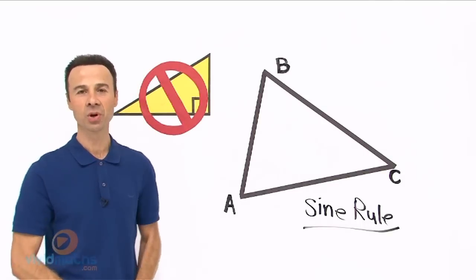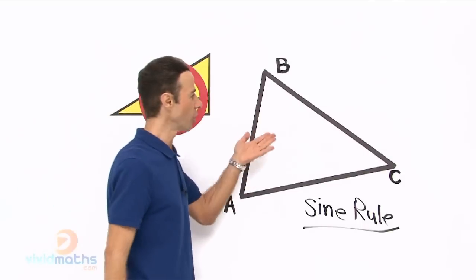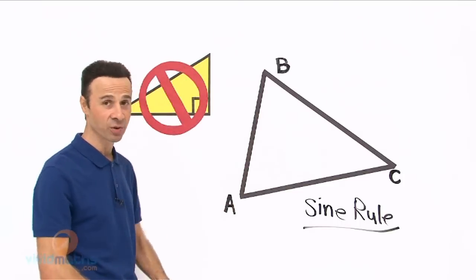Well first thing is to notice that there are, as I said earlier, no right angles. Now what are the elements we got to consider in order for this to work?